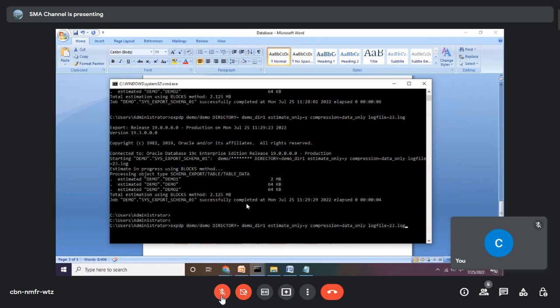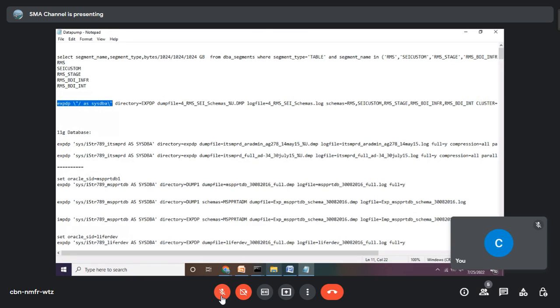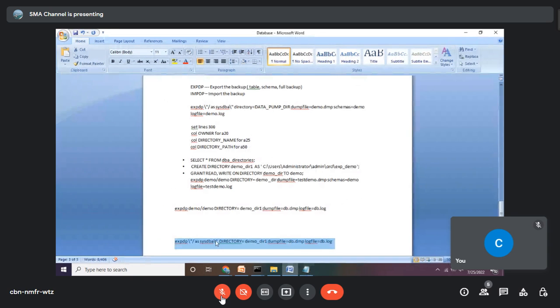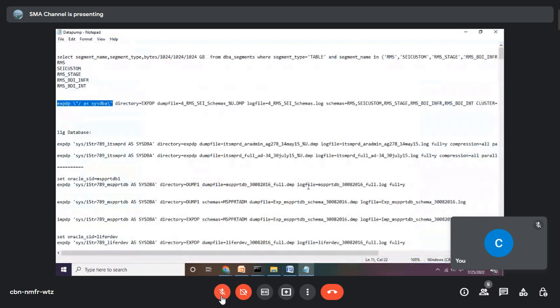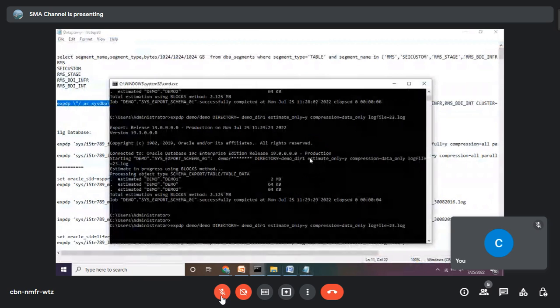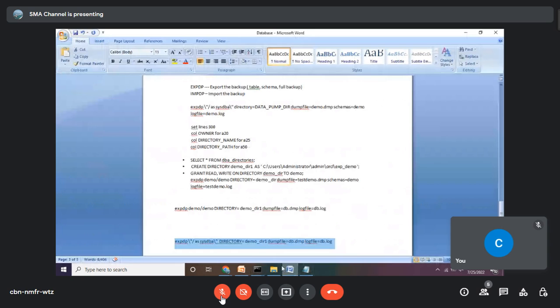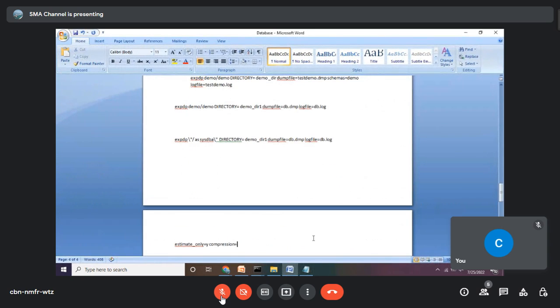Now we'll try with the database, and see how much it will estimate. The same option will be specified here: compression equals ALL. For expdp, directory is also not required, because we are not taking any backup.